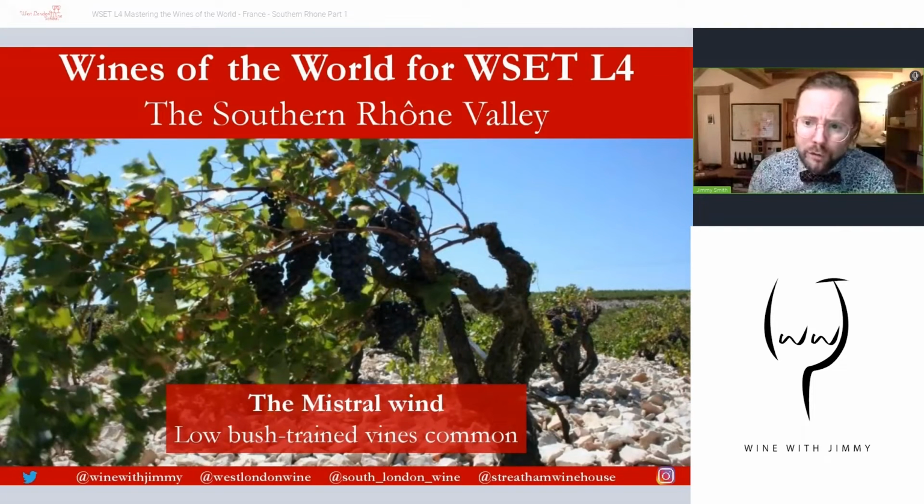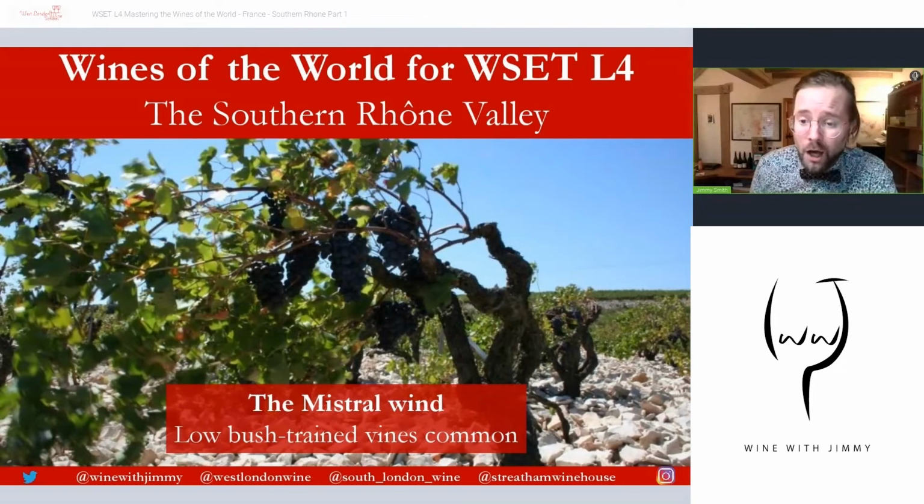We mentioned a lot in the north that there's lots of valleys, lots of amphitheatres where there is protection against the Mistral, but here a lot of the vines do not have protection. So as a result, grape growers have to be very clever, and they need to train their vines as low bush vines. So very much a low center of gravity. So it is anchored into the ground and is not really heavily affected by the wind. It's mitigated in that instance.